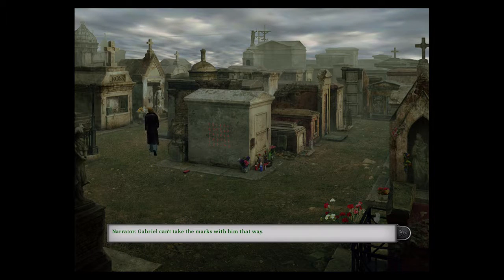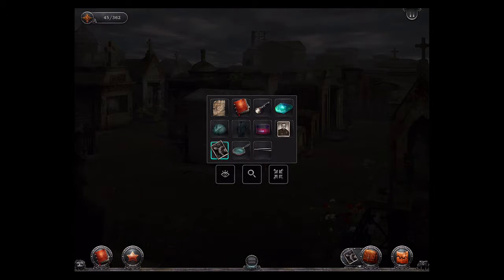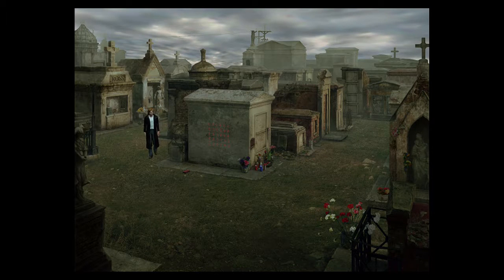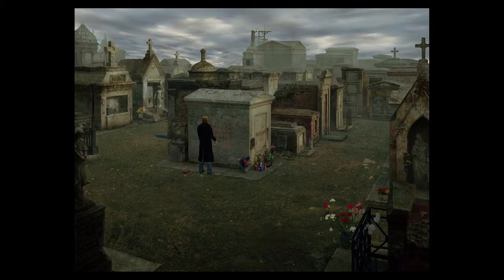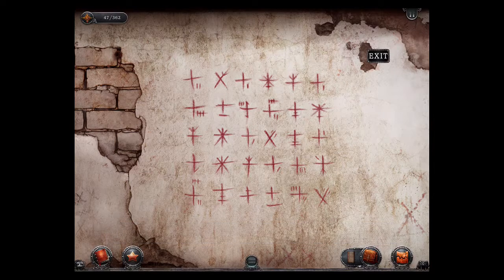Gabriel can't take the marks with him that way. Where are you going, Gabriel? He just walked off. I want to use the sketchbook on the markings. I want a copy of these strange marks.